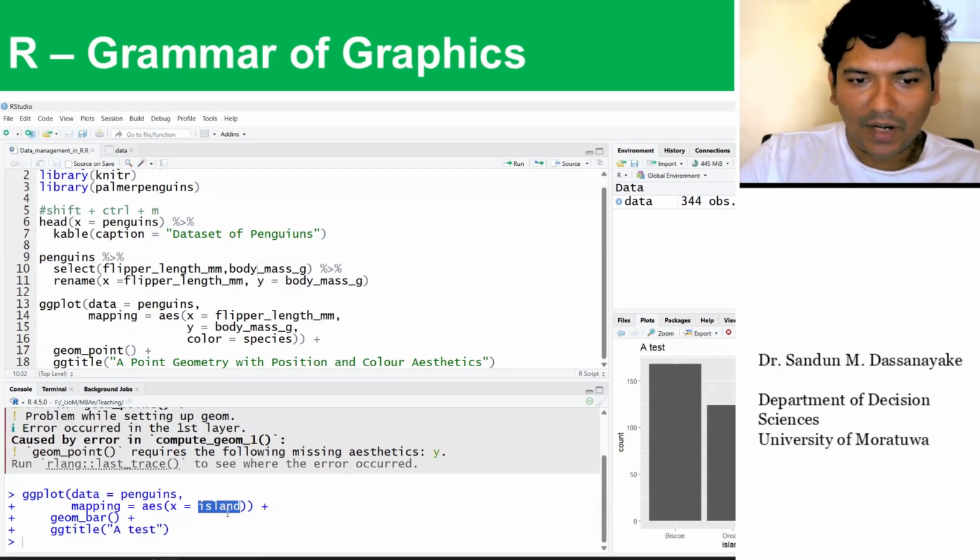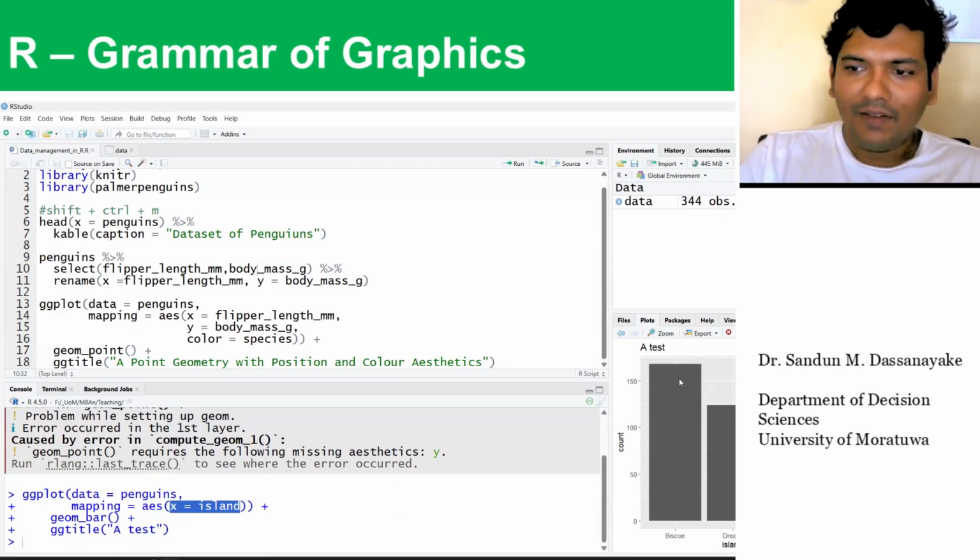We only stated one variable, right? There is a very important thing. We stated only one variable. X is island, but we didn't set any y value. But when you put geom bar, it automatically does the summary for us.